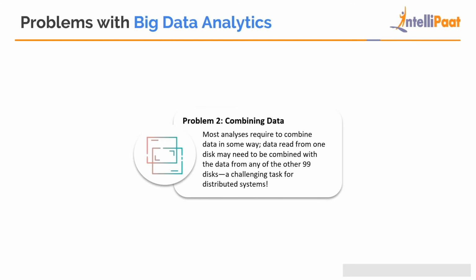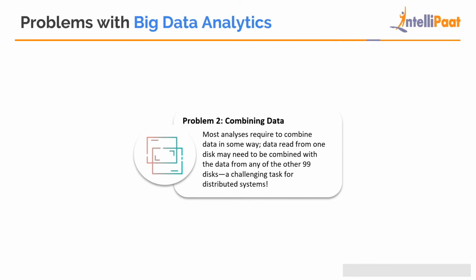And then we have combining of data. When we are using distributed systems to store a large amount of data and process it in parallel, eventually to create a larger data set out of all of the analytics and computations that we did on all of the data sets, we basically need to combine them in the end. Combining them carries a large overhead on the overall infrastructure of your big data analytics system. Say that there are 99 disks, and we need to combine all of the data from those 99 disks, that will take a large amount of overhead.